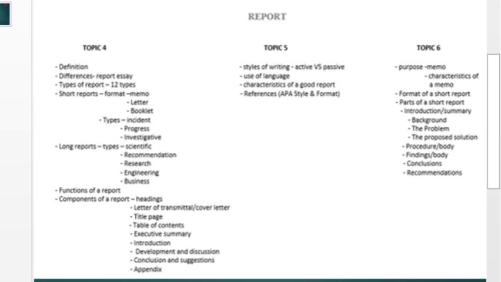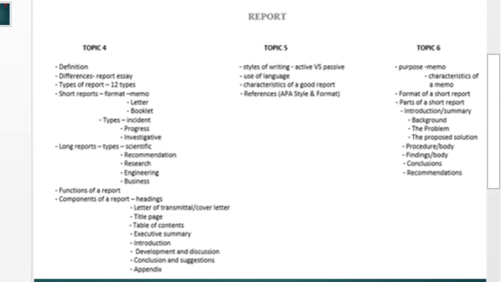Meanwhile, a letter is specifically sent to that particular recipient. Means to say it could be different from other recipients, or it could be the same as other recipients. But a letter can be considered very private, because it is specifically sent to a reader or a recipient. Compared to a booklet, everyone can read it and everyone can get it. Meanwhile, a memo is only for you and your colleagues.